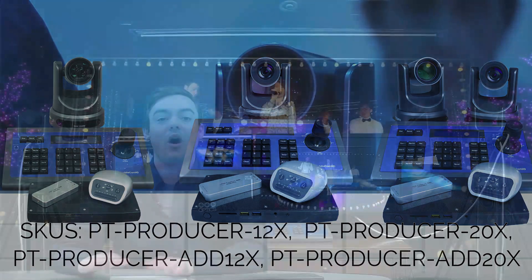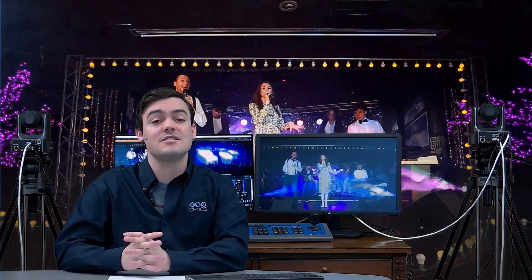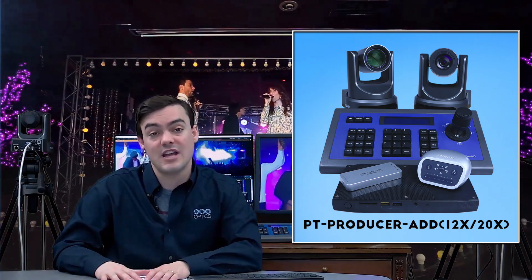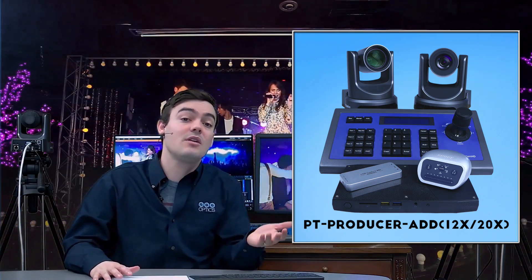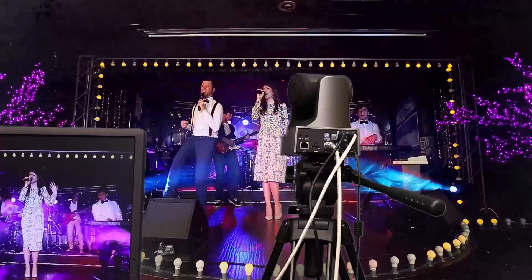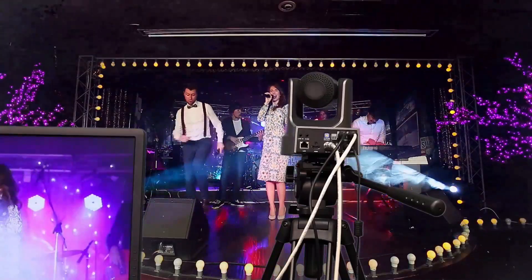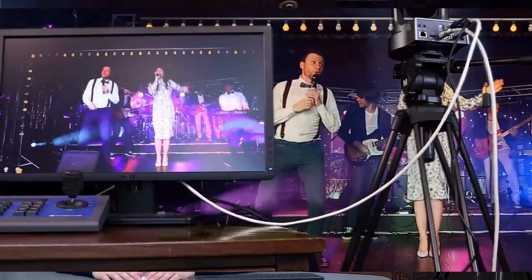You also have the ability to add a 12X or 20X camera, as we're offering this system for up to 1-2 cameras for live streaming. Adding a second camera is a great option to add more video production capabilities. Pan, tilt, and zoom cameras allow you to turn one or multiple cameras to get hundreds of different views, and the ability to pan, tilt, and zoom during the live show lets you fade between multiple shots for a great video production.